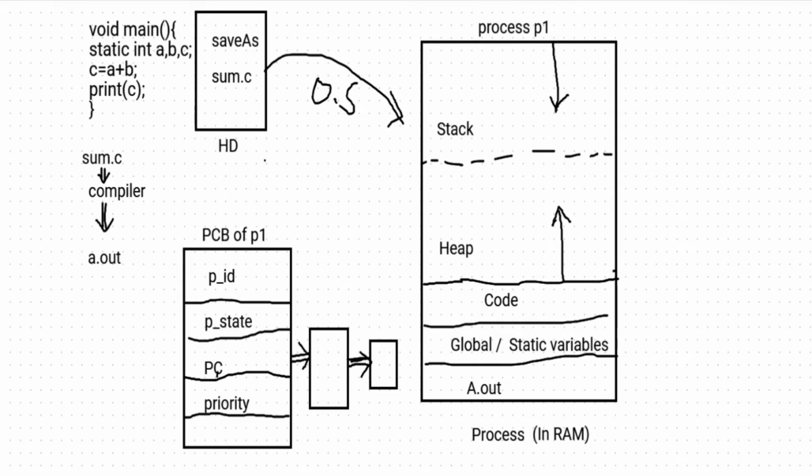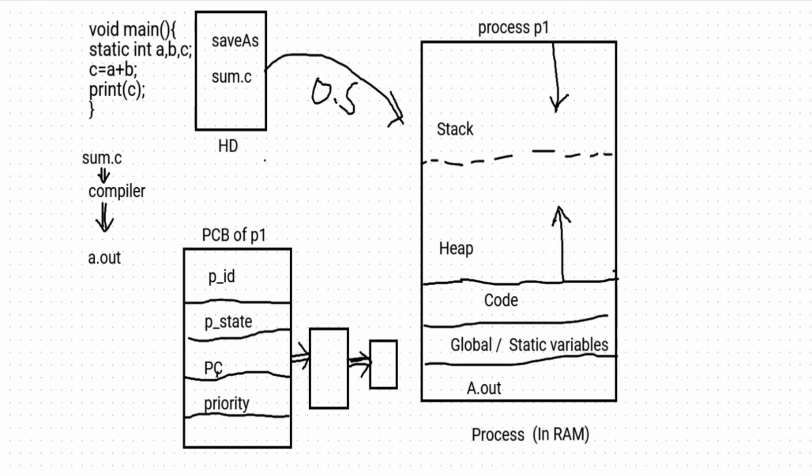Okay, the main difference between a program and a process is that a program cannot be divided, whereas a process can be divided with the help of threads. These are also called multi-threaded process and single-threaded process. We'll see that in a different session. As of now, let's concentrate on this.